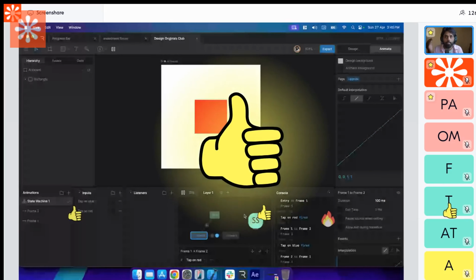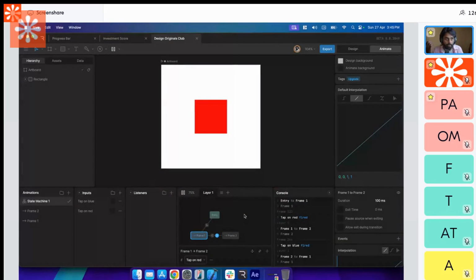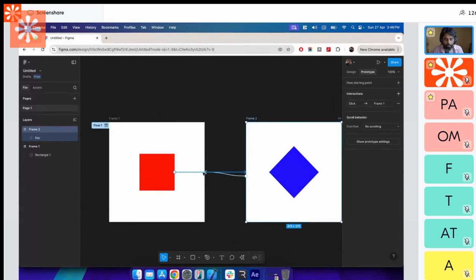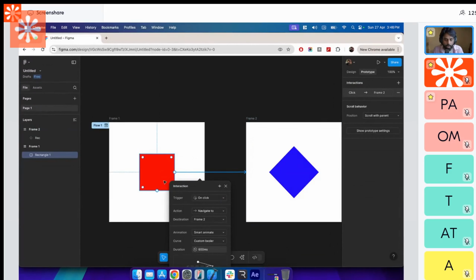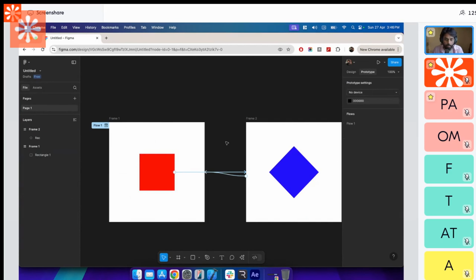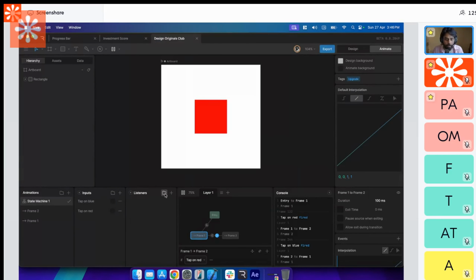So take the mental model of Figma. Figma gives you pre-baked triggers, right? They are limited, but it's good to have them, whereas in Rive you have to bake them in. We created one trigger, but right now if I tap it here, it's not doing anything, right? Because when you create a trigger on click, you are creating a listener. In Figma this rectangle is already clickable, pre-baked. But in Rive you have to create listeners.